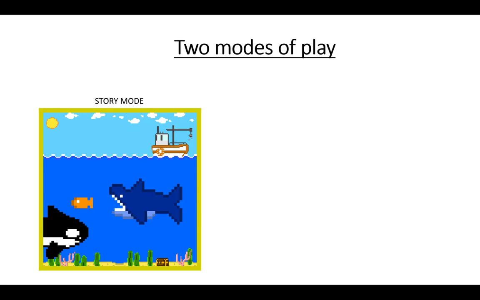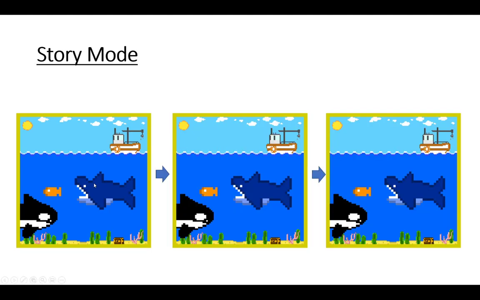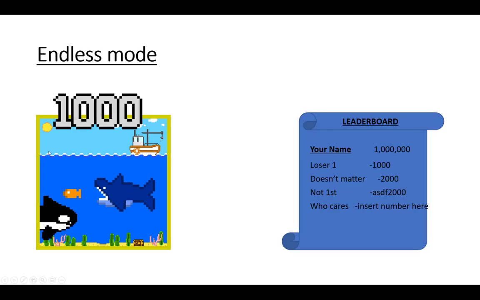The game will also have two modes of play, Story Mode and Endless Mode. In Story Mode, the player must play through 10 levels of collecting points and avoiding obstacles. In Endless Mode, there is no timer. The goal is to survive and avoid obstacles while collecting the points.